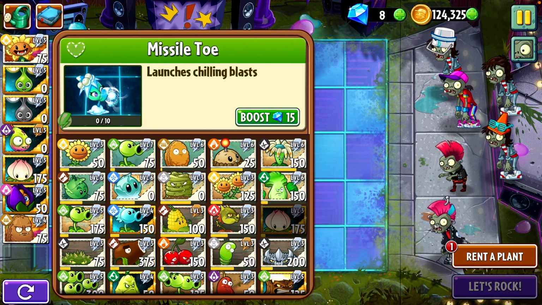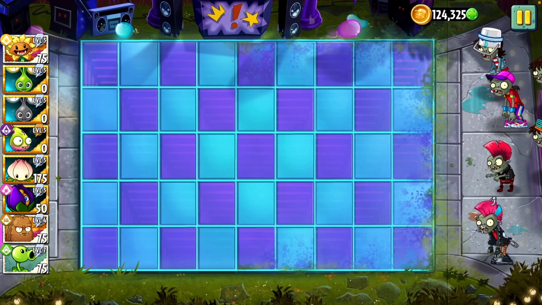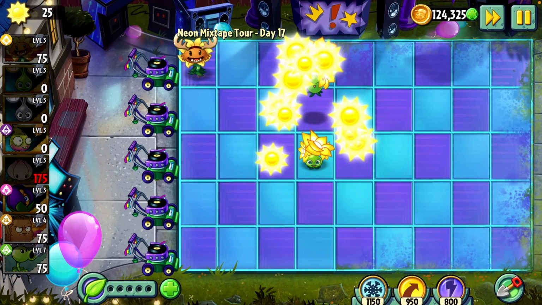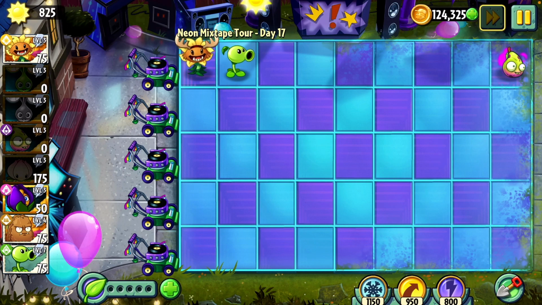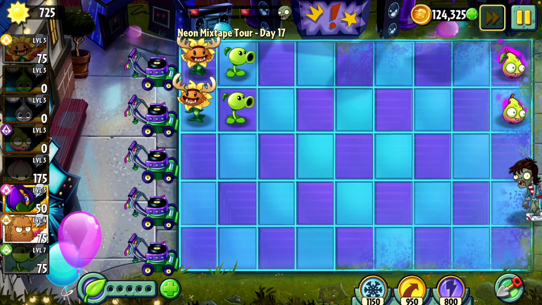Let's do something else this time. You know what? Let's go classical and do the VIP shooter. I wanna really use the Imp Pear. I wanna play as many as I can now. Yeah. Whole bunch of Imp Pears in the front. The zombies are coming.